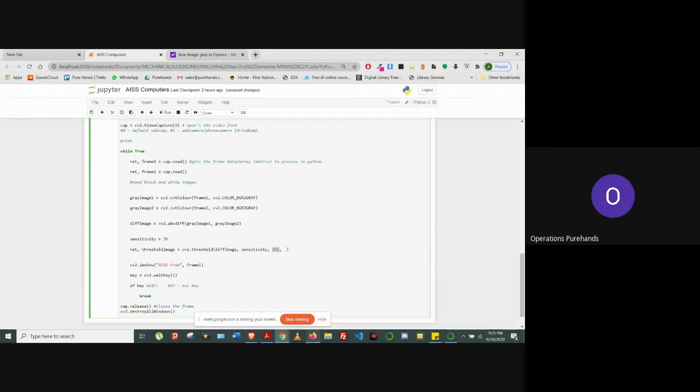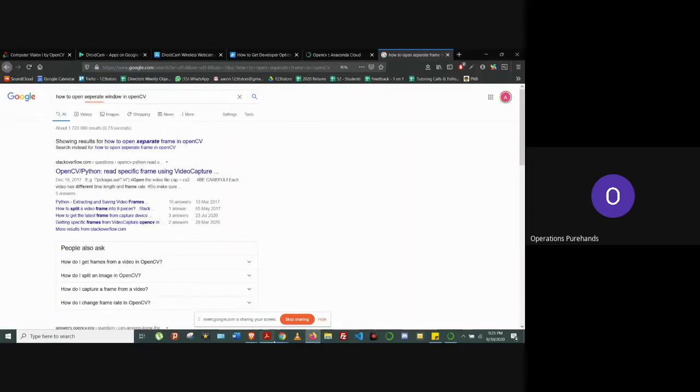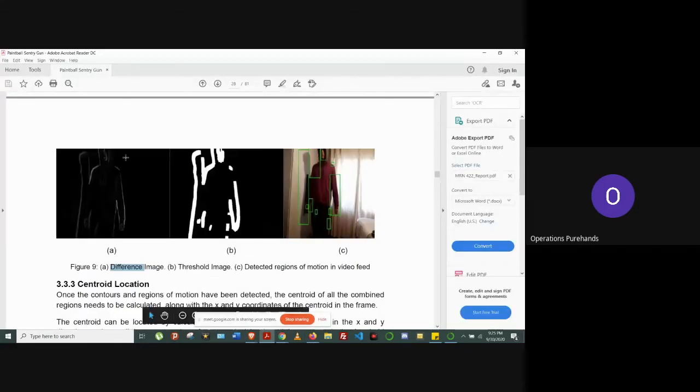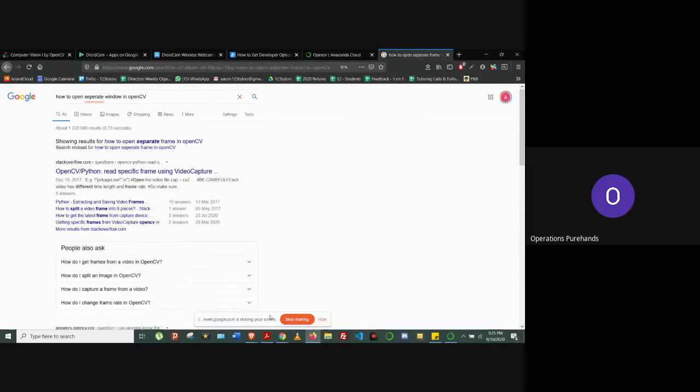Let me just show you here. I think the best thing is images. As I said, we want to amplify the difference image in the frame, and to amplify the difference image there are 2 components, because if you look here, we want to convert this into a pure binary image. So we want to amplify the difference and then convert it into a pure binary image, and what I mean by binary is black and white.